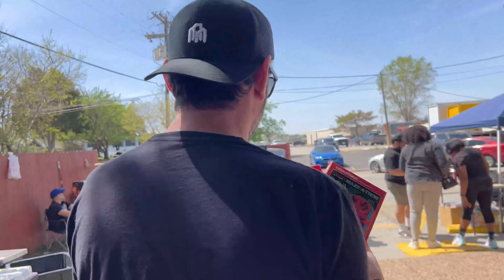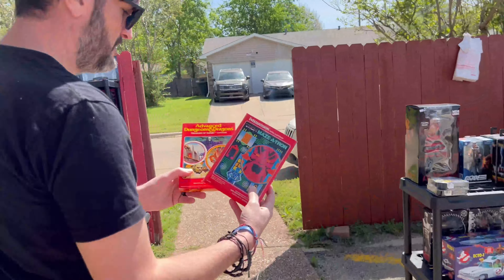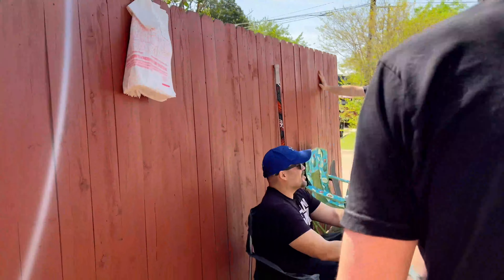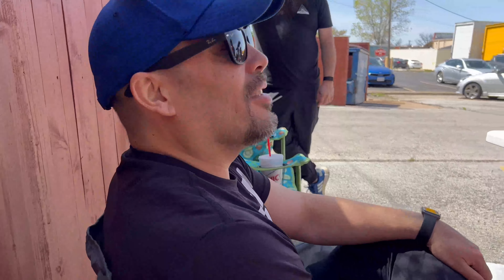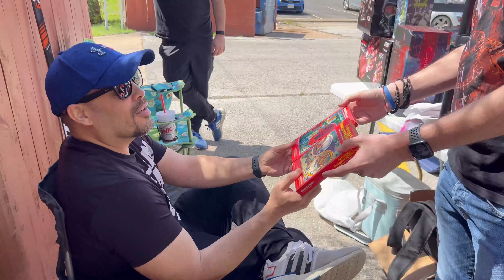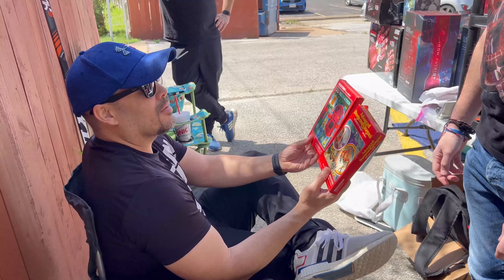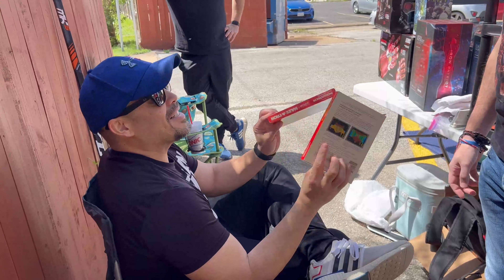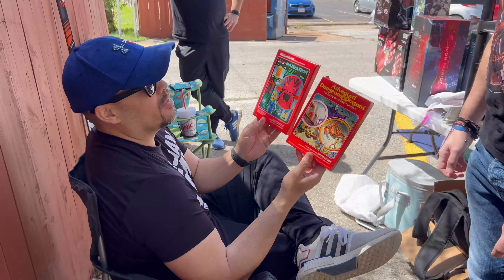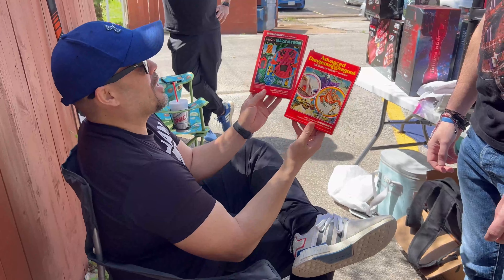We're going to show Sinsu these because I think he would be into it for the artwork. Those are definitely the coolest in that pile — they had Dungeon Dragons. What is this? Intellivision. It's badass, dude — high quality graphics. They say this is better than PS5. I remember Intellivision actually. I never had one; I had an Atari 2600, and then my next gaming system after that was a Sega Master System. But these boxes are freaking amazing.